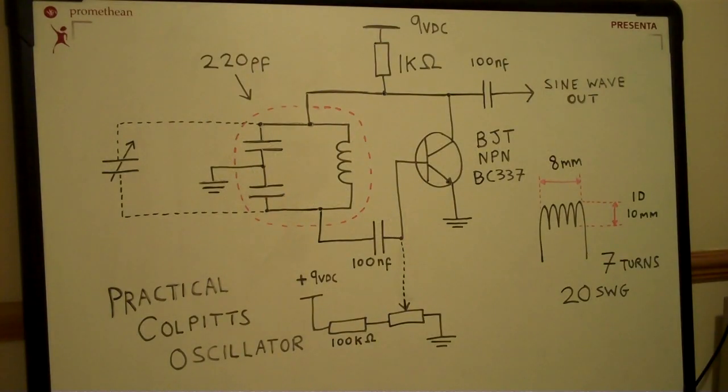Recently, I got my amateur radio license, so I'm now 20VIR, and I've been thinking about building various transmitters and radio equipment. The first thing that I did was build a working Colpitts oscillator. I saw many circuits online with a very basic functional schematic that give you a general overview of how the Colpitts oscillator works. But I wanted to show a practical example of a Colpitts oscillator that could be used in a radio.